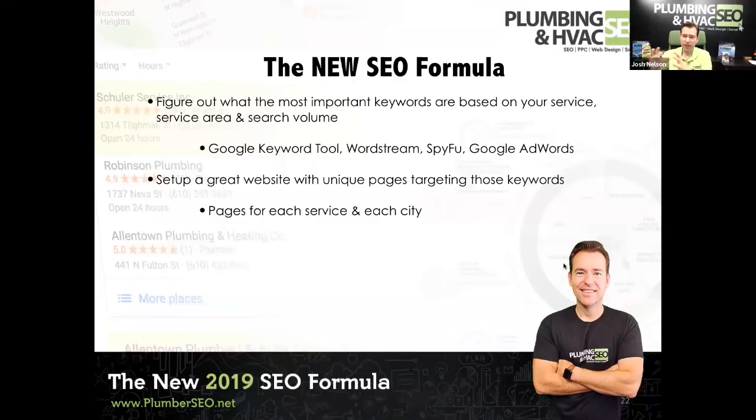And then, most plumbing HVAC companies serve between a 25 and 50 mile radius. So using Miami as our example again, we've got Miami, Palmetto Bay, Hialeah, Pinecrest, all of these little cities. We're not going to rank on maps for all of those, right? We're going to rank in the main city where we operate. So we want to make sure we have pages on our website for each one of those cities with unique content so that we have the opportunity to rank for those different key terms.